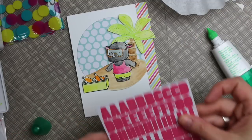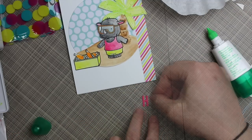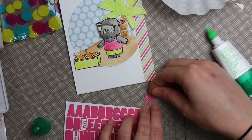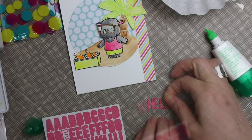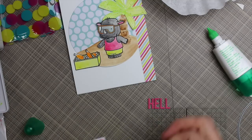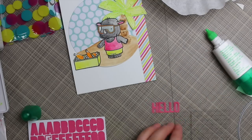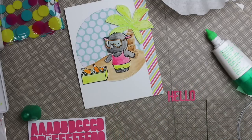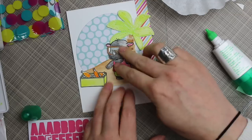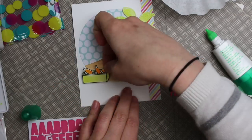And then I wanted to create a sentiment with these letter stickers that come in the kit. One thing I find really easy with adhering letter stickers is to use a transparency. Here I'm actually using the transparency that I use with my Misty stamping tool. Any transparency is going to work. This one just happened to be handy, and the grid lines on it made it even easier. So I'm just using the very top edge of this transparency to hold all these stickers. One, so that they're all lined up perfectly, which saves me extra time trying to line them up on the card itself. And two, you'll see how quick it is to adhere them actually onto the card.